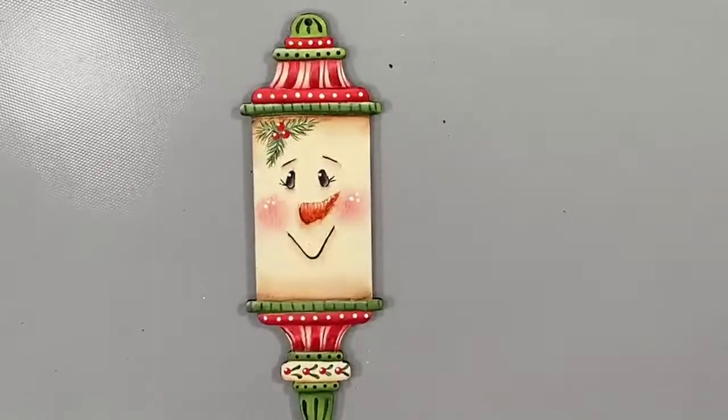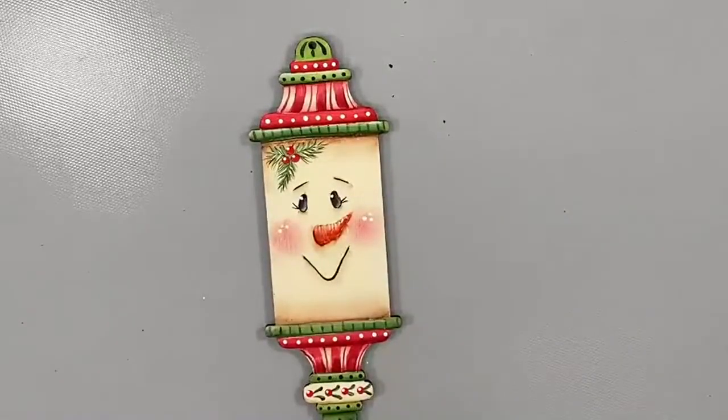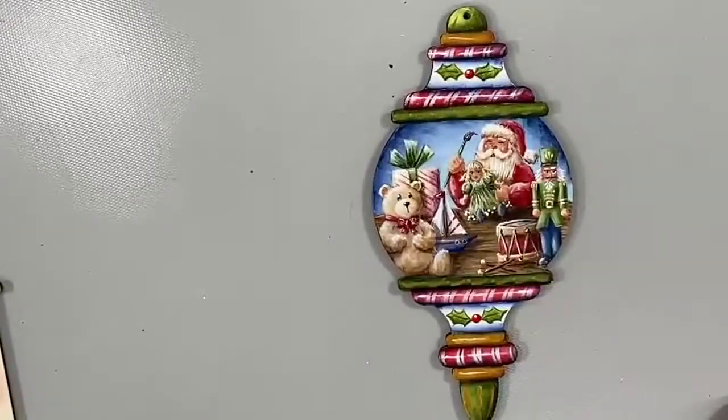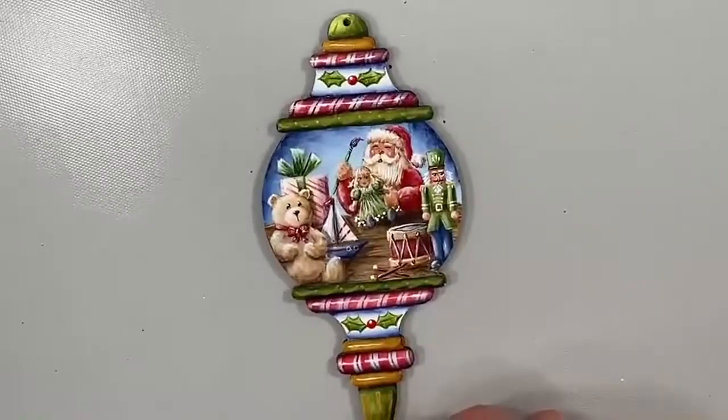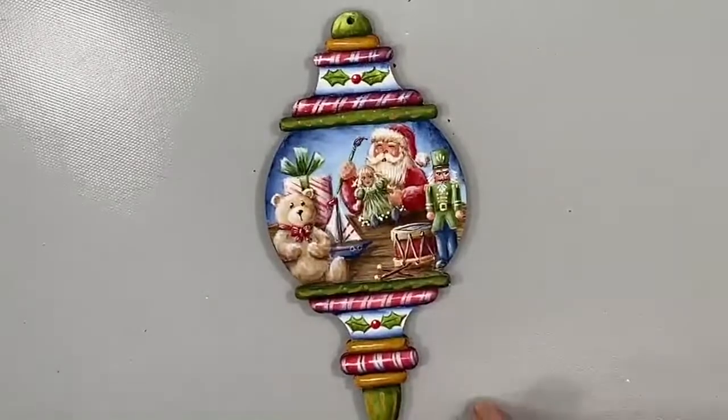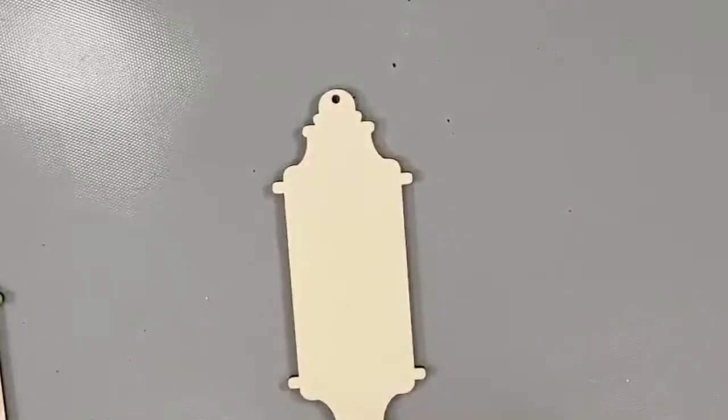I forgot to bring my surface out — it was in the office. I do have something really fun to share: I painted my Design Club ornament and I'm going to give you a sneak peek. This is going to come out tomorrow, so if you are a member of my Christmas Ornament Design Club, this is it. I was so excited — look at all that detail. This will drive you crazy but oh so worth it — I think this is one of my favorites.